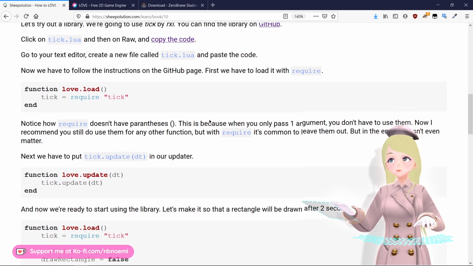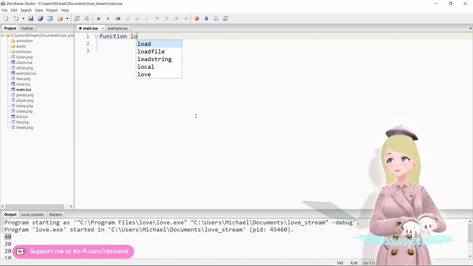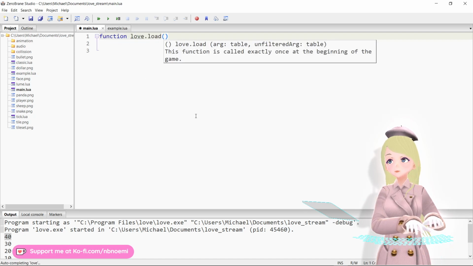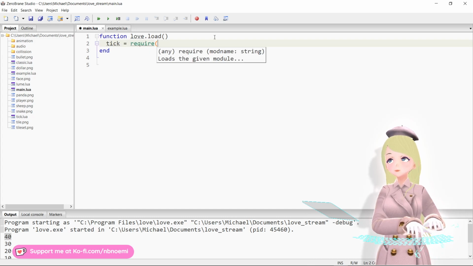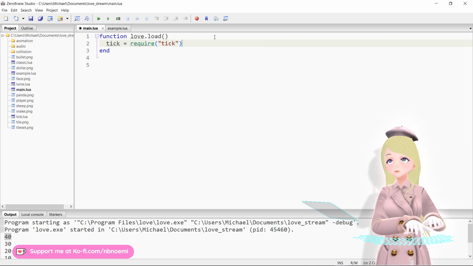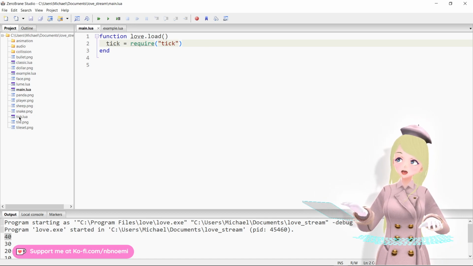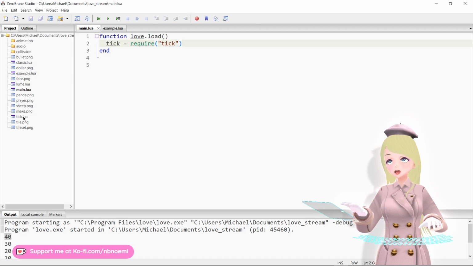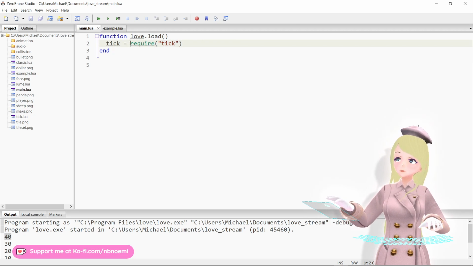So first we load tick. We have a library called tick.lua in our project folder. All we need to do to use it is require it.